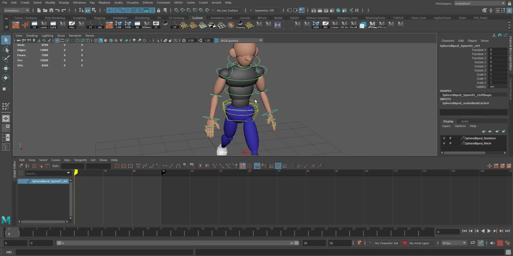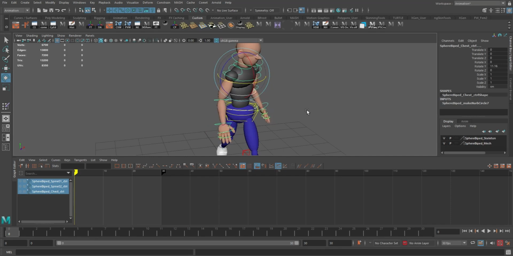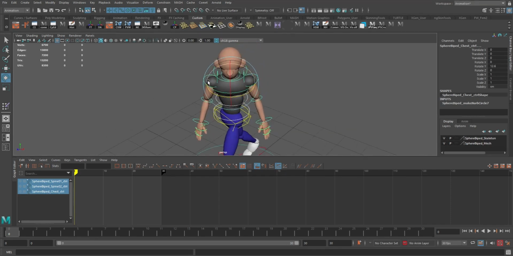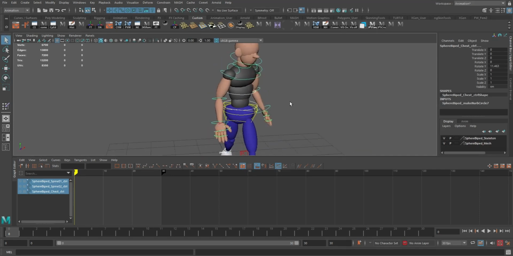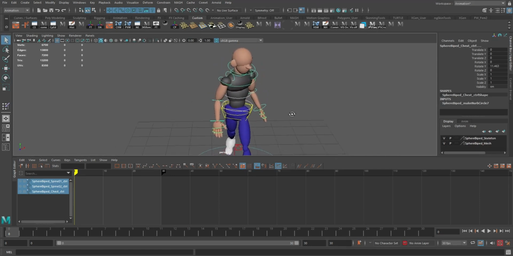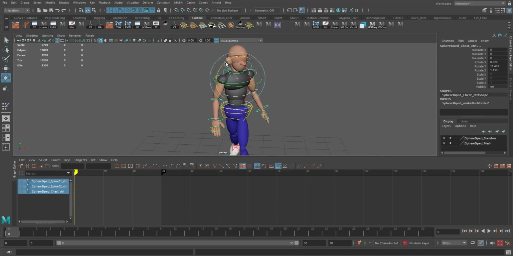If we select our spines and the chest, and go to E, and then rotate in Y, like so, this is going to push this right arm out in front. Just enough to where we see some counter rotation coming up here. And then I'll also put a little bit going the opposite way, like so.